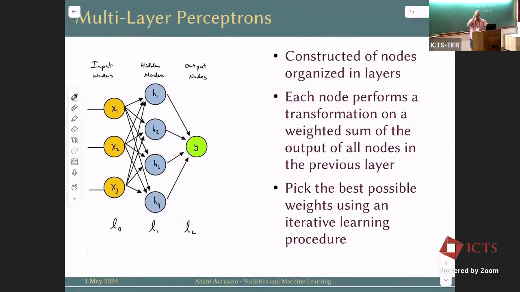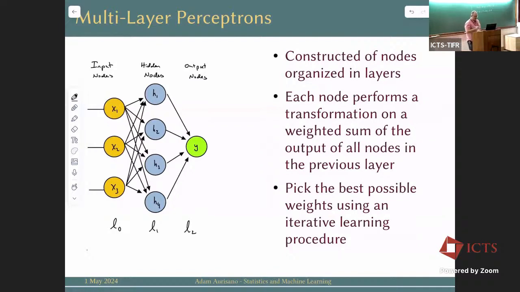So what's actually happening here is that multi-layer perceptrons have layers of different nodes. And the idea is that each node performs a transformation on a weighted sum of inputs from the previous layer. So the previous layer sends numbers to a node which aggregates all of those incoming features, and then it applies a nonlinear transformation on it. And then it in turn passes it on to the next layer. So basically it simplifies things. So every node in layer L-1 is connected to every node in layer L, but not connected to layer L+1.